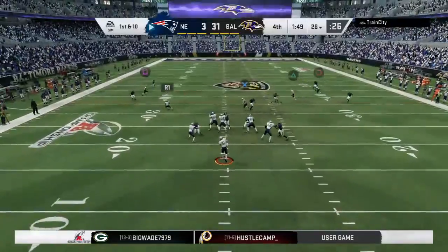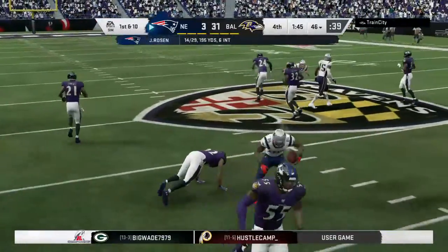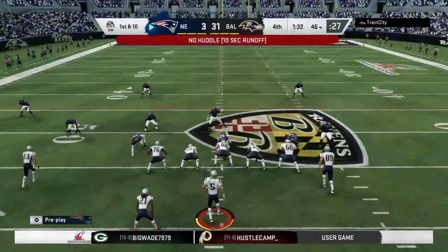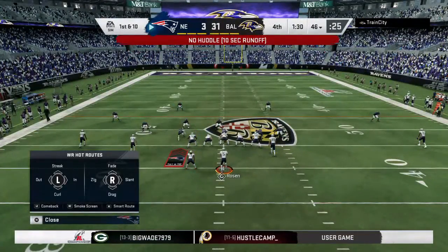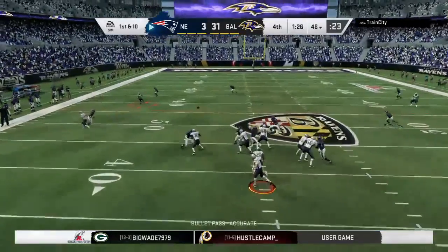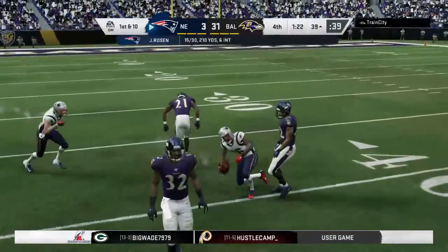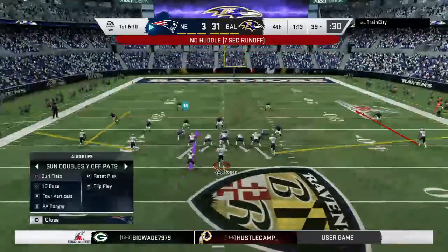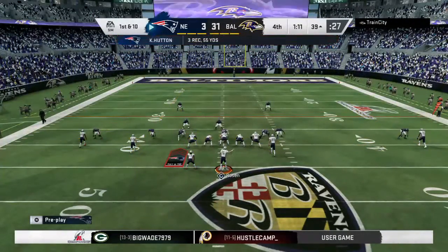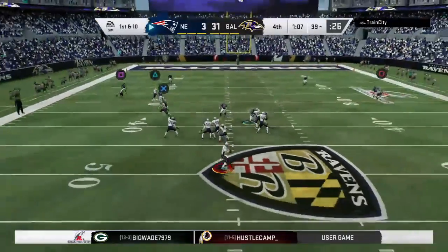Trying to shake off the interception. He'll look to throw. Looking left side, and it's complete. And they work this well upfield across the 45. An ideal beginning of the drive there as they'll get 20 and a first down. They'll set up a throw. Throwing left side here, and it's complete. And they'll get him down as he's inside the 40. Give him 15 yards on that one, and New England has a first down.